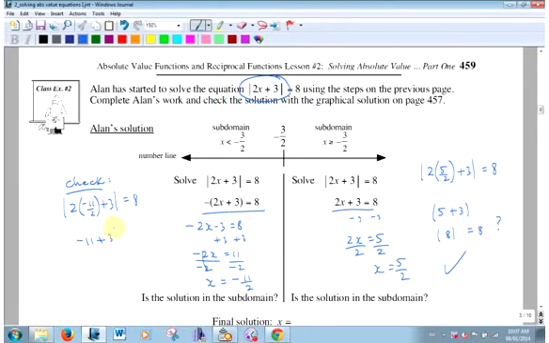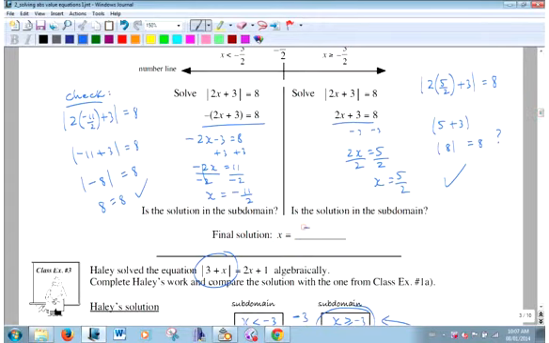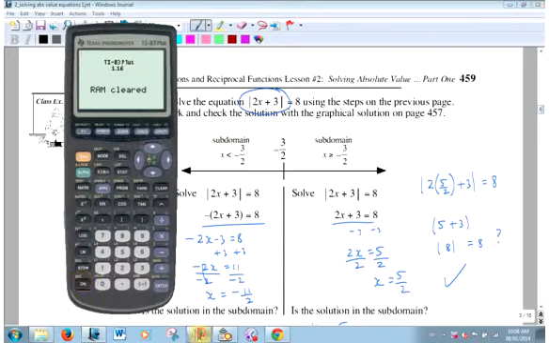Minus 11 plus 3, absolute value. Does that equal 8, Dannon? Yes. Absolute value of negative 8. Is that equal to 8? Yes. Because negative 8 is 8 units away from 0. 8 is 8. Yes. Okay? So both of these work for this question. Those are your 2 solutions. X is minus 11 over 2 and 5 over 2. Now would be a good time to check.